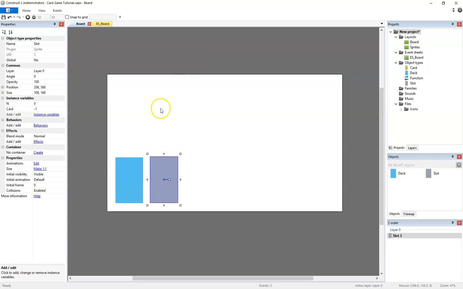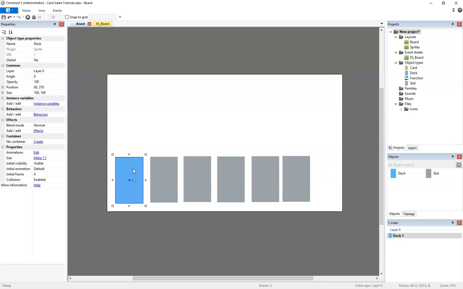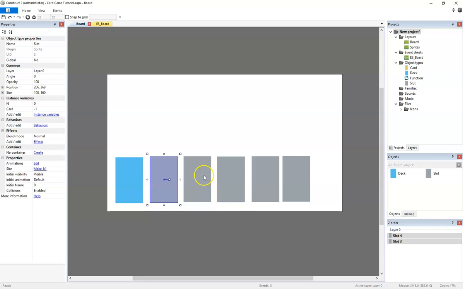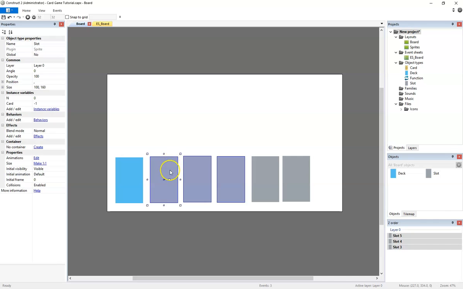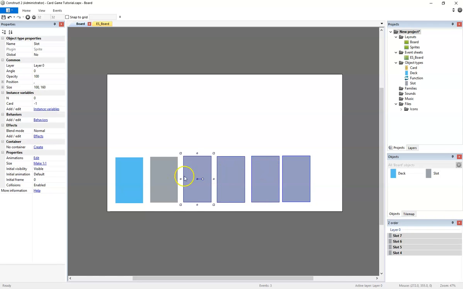Okay, so now we are going to duplicate the slot as we did in the past. Hold the Control, left click with the mouse and drag it, and you can have duplicates of the same sprite. Now we want to align all these slots to the deck so it looks better. Just to show you something that you can learn, select all of them. As you can see, if I click one by one, the Y is 368, 366, 367, 360. So it's not always the same height.